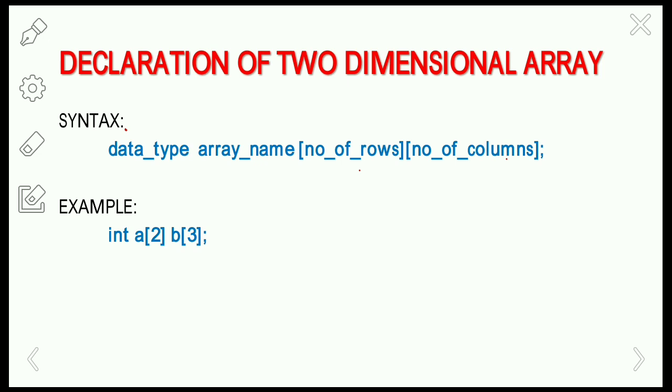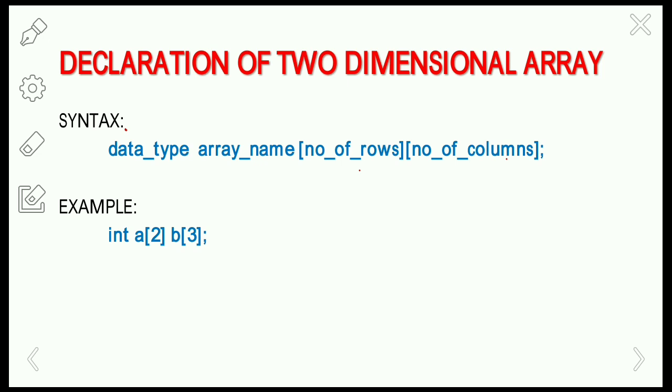Similarly, the number of rows and number of columns indicate the maximum number of rows and columns respectively. Like in the given example, we have int a[2][3]. That means a is an array of 2 dimensions which has 2 rows and 3 columns.